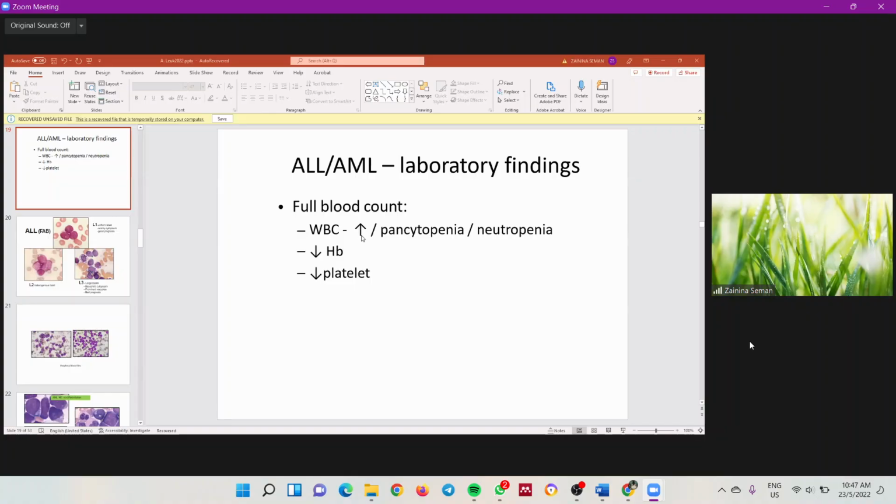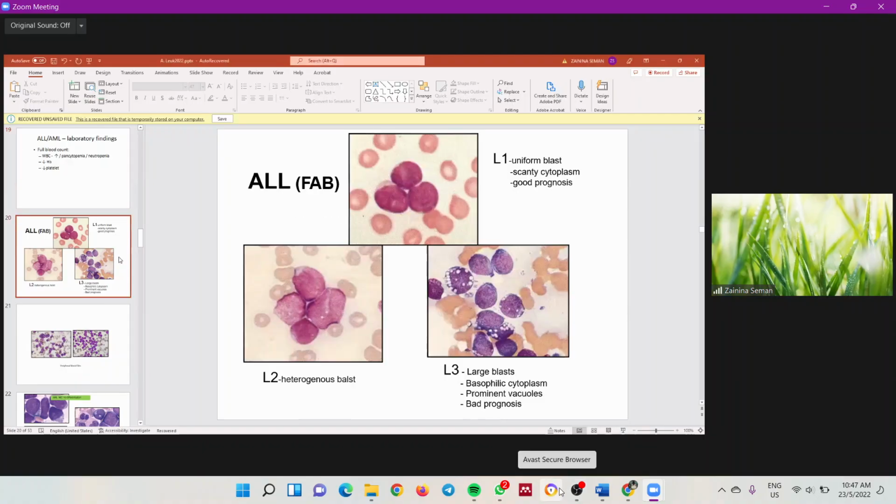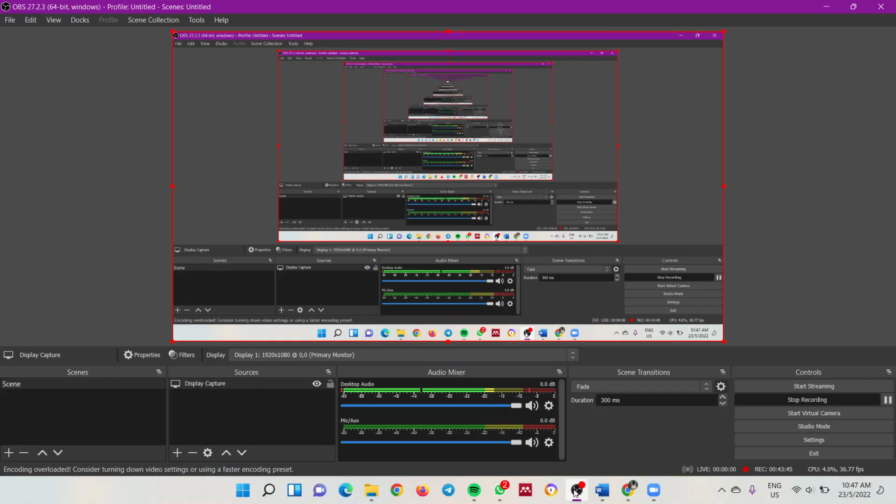So here the neutrophil might be low, the normal lymphocyte might be low and the other normal cells are low, but the blast is high in the peripheral blood. So it goes into the white cell channel, and that's why it gives rise to leukocytosis. That's why we have to confirm what these cells are with the peripheral blood film, whether this is truly blast or not. Okay.